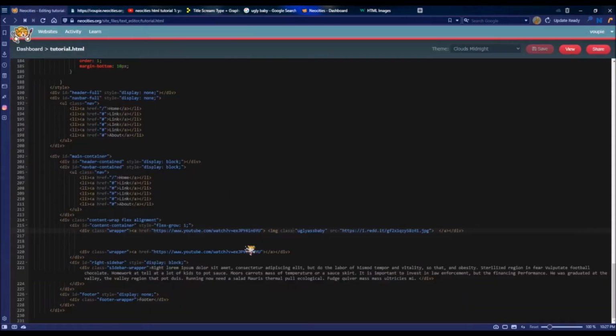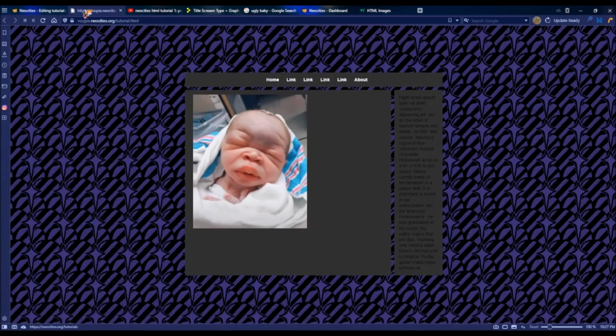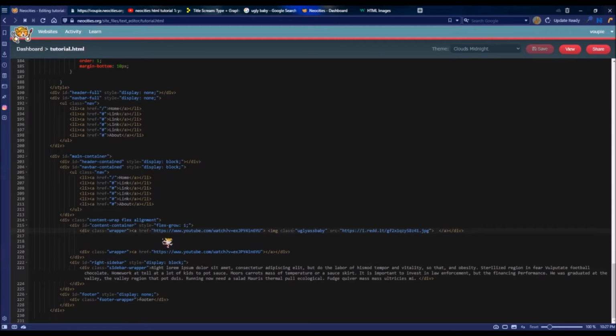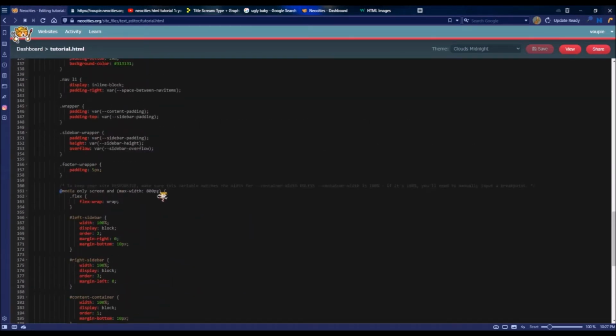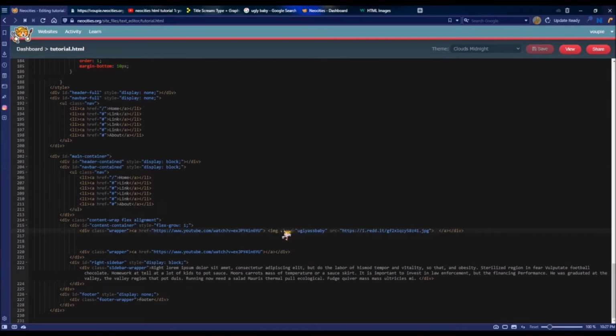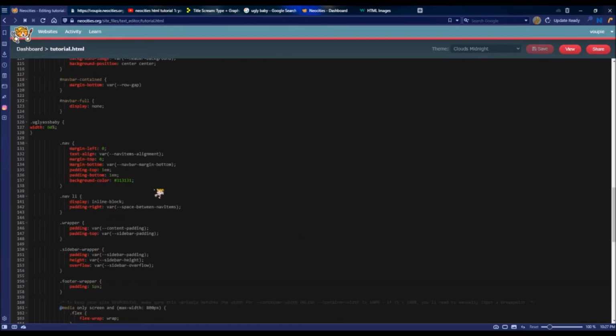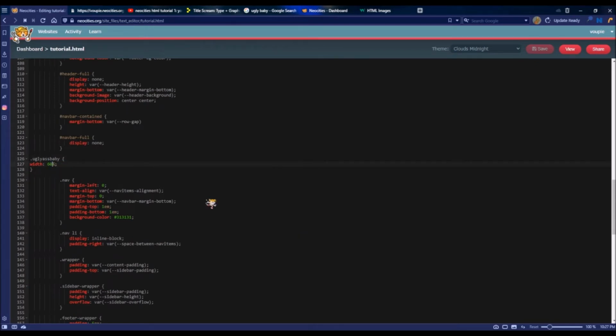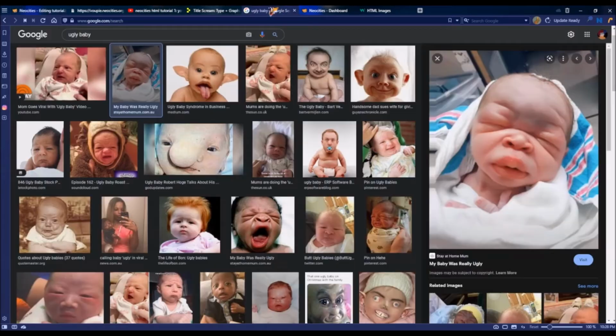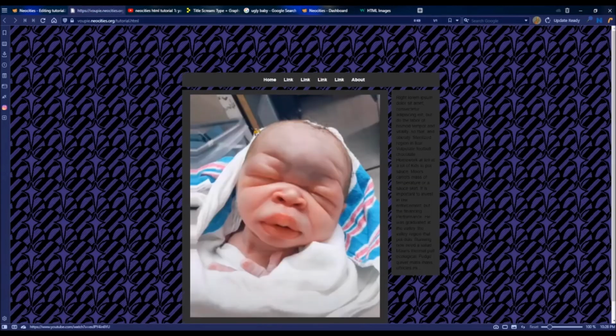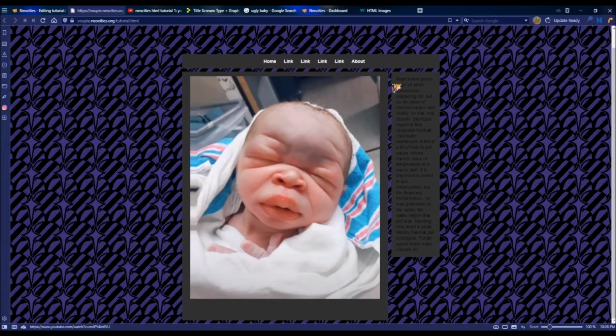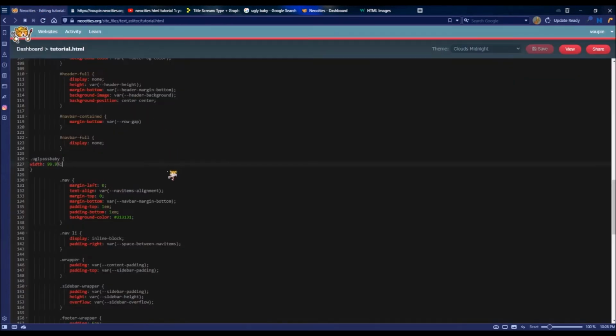And you can never go up to 100% and you can never go past 100% because it doesn't really make sense that you would go 110%, and when you do 100%, it just doesn't really like that. So you can go 99.9999999, but you can never go to 100. So let's go back up to ugly ass baby. You can't really change this here. You have to go up to the definition of this thing, and we'll go to 99.9%. And so now when we go back to my website and we update it, it is 99.9% of this thing.